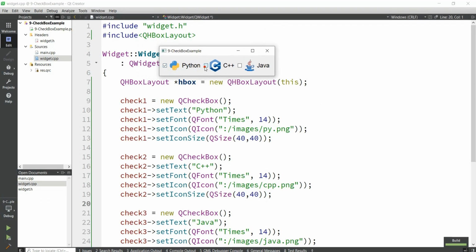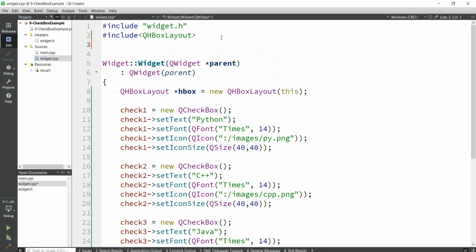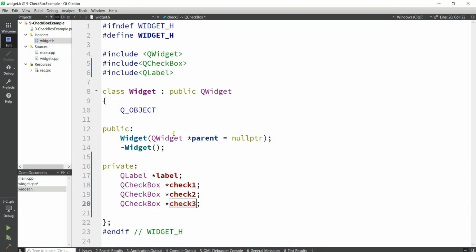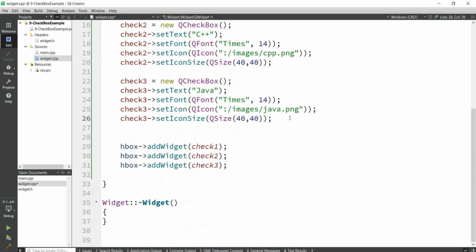Now it's time to add the signal and slots mechanism. As I've already said, we can use the stateChanged signal of the checkboxes. Now, for example, I want to create another label in here. If I check one of these, I want to write the text in the label. So first I already have created the label, and now in here we can just create the label.